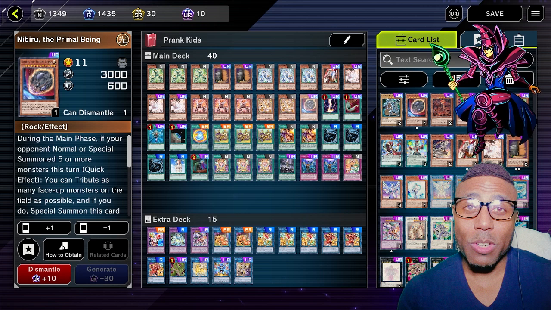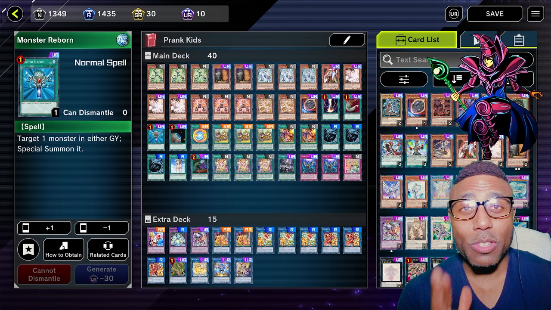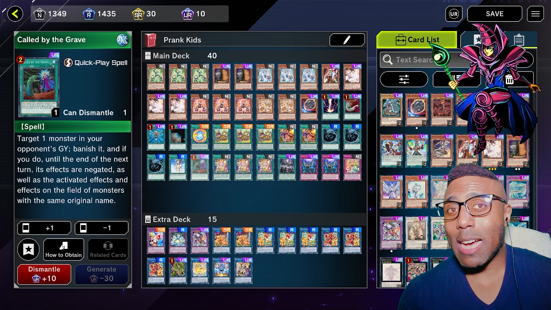Raigeki pops all monsters. Harpy's Feather Duster pops all back row. Monster Reborn will let you summon a monster from the graveyard, whether it's yours or your opponent's. Terraforming will grab the Prank Kids Place field spell card. MST to pop back row. Forbidden Chalice to stop monster effects. Call by the Grave to stop hand traps.